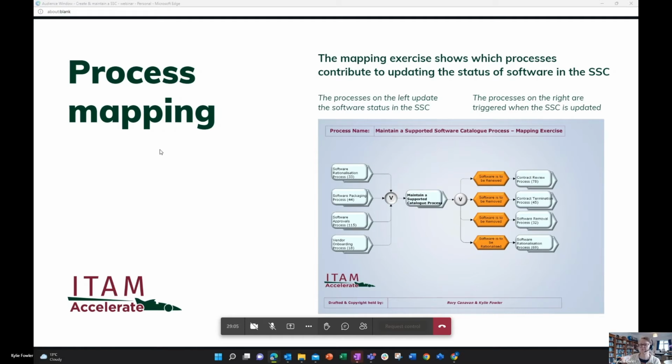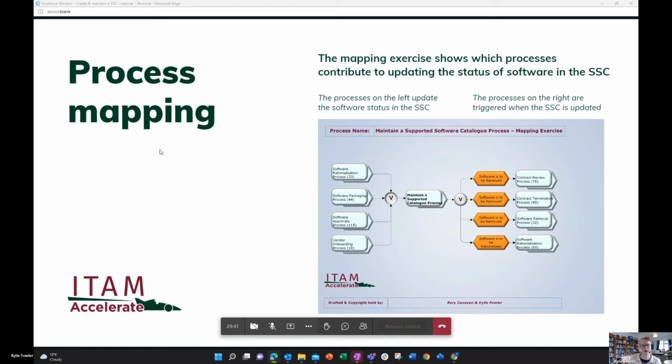So an example being, if we're introducing a new piece of software, we put it through the software packaging process, and once it's ready to be deployed, we can update the status to say that that is now a standard piece of software. However, when that piece of software is old or it's being upgraded, so we need to upgrade the new piece of software and we need to remove the old piece of software, we may say, right, we need to trigger the software removal process. And if that piece of software has a contract associated with it, we might want to terminate the contract, go through the contract termination process.